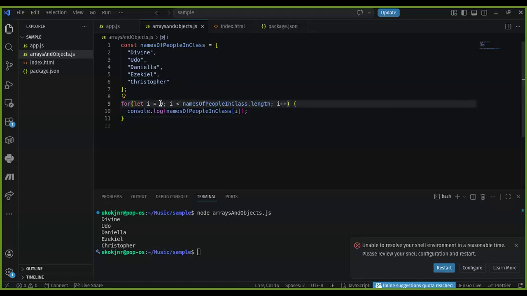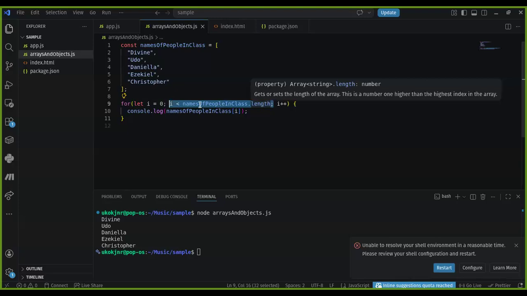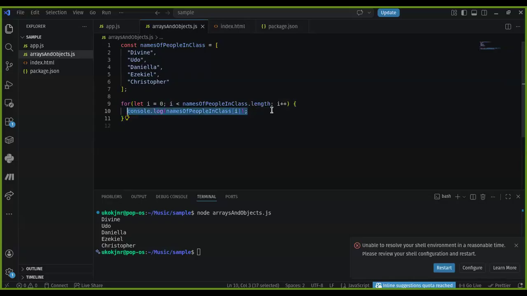When I becomes 5, we check: is 5 less than 5? 5 is not less than 5, so this evaluates to false. Since this evaluates to false, this code will not run, and the for loop is not going to continue.